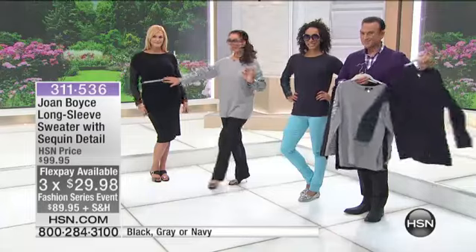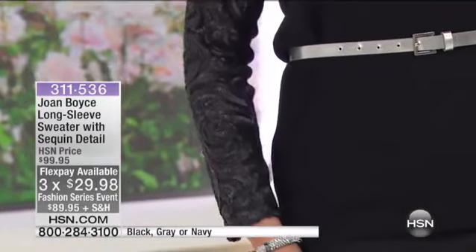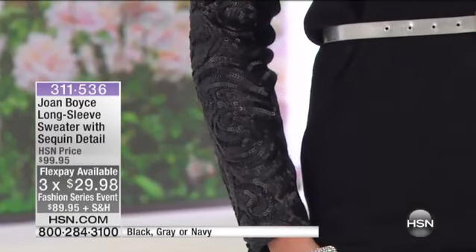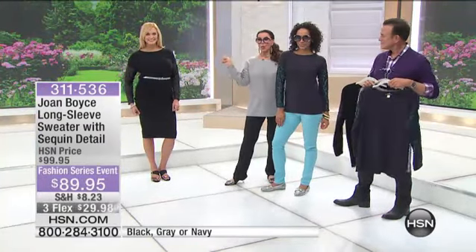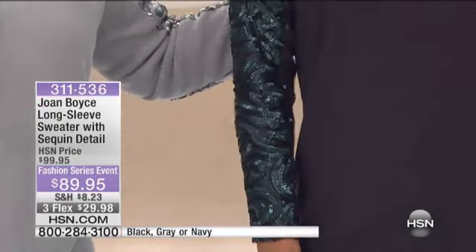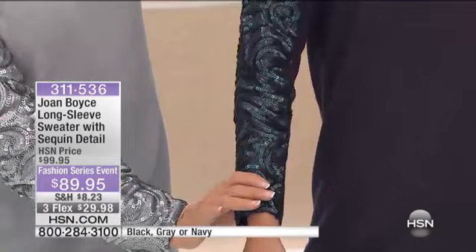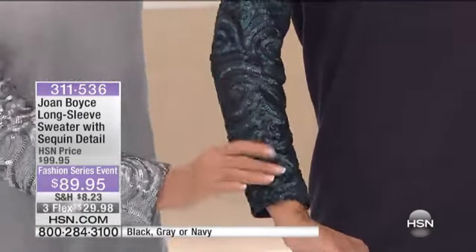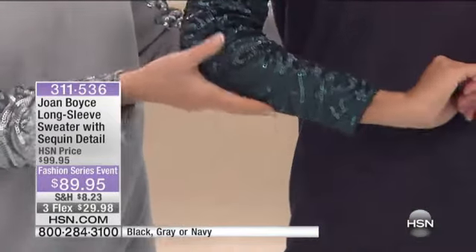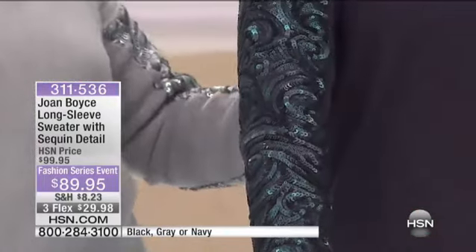And for those of us that still have a waist, look how pretty that looks belted. Is that not beautiful? I love it. And here's my darling Hida. If you girls know what's coming at 11 o'clock, you're going to want these because I have a poncho that goes over these that is fabulous. This probably is my favorite one, the navy. Do you love the navy? I do, actually. And I like the navy because it's got kind of a teal. You see the sequining on this — it is so understated, it is so elegant.